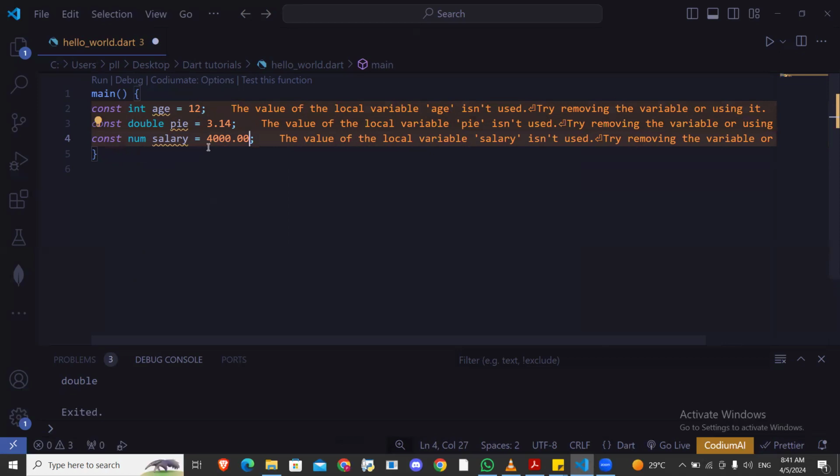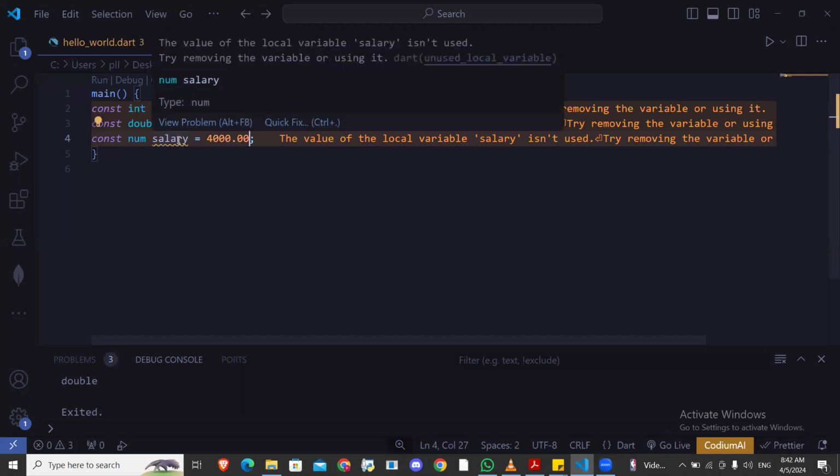But you can see we don't have any error. Forget about the warnings, it's just that we have not used this variable. That's why we are getting this warning. But we don't have any issue here. So if you're not too sure whether it will be an integer or a double, but somehow it might have some decimal numbers, please use num. But if you're very sure, just be more specific with int or double.